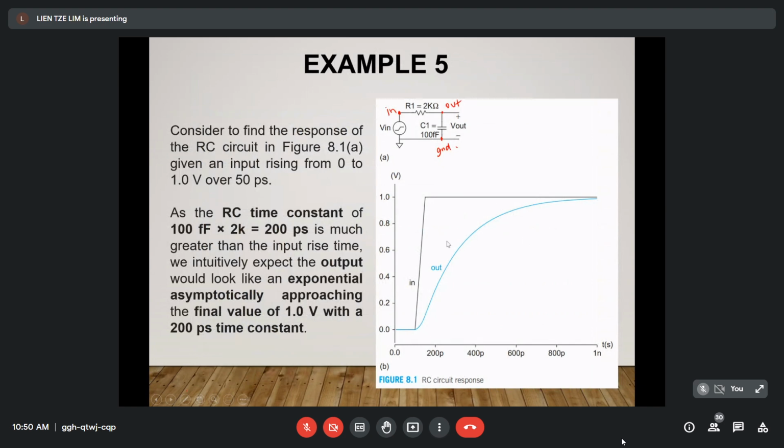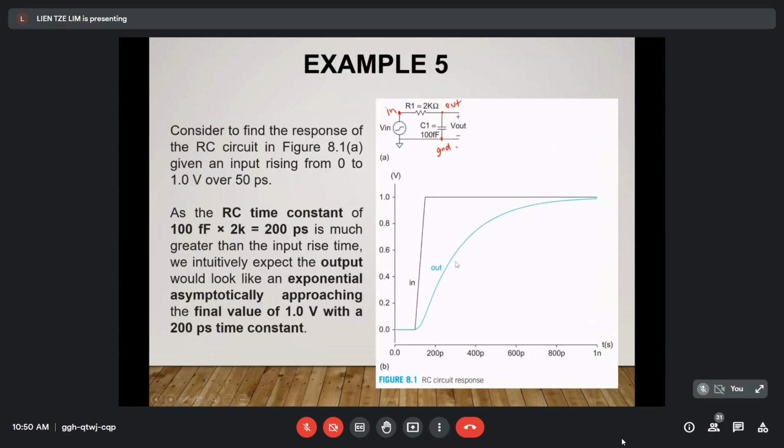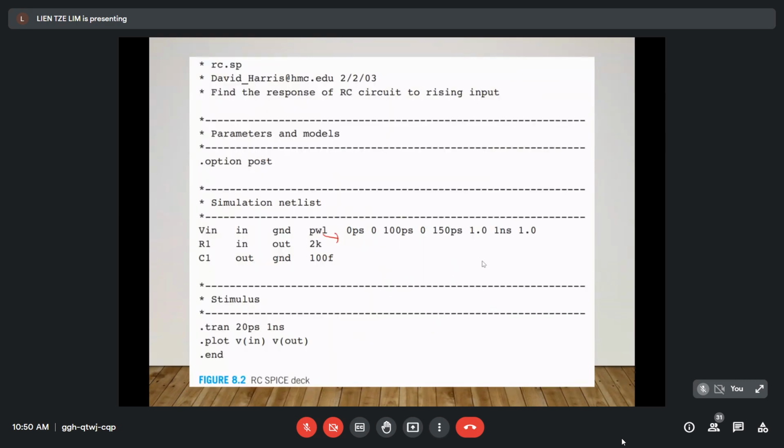Okay, maybe not this graph because this is a voltage versus time. The graph can be different. The graph that is written here in the commands is actually plotting the input and output, so it's not this graph. It's a different graph. This graph is voltage versus time, so there are two graphs here. So this is the last example to illustrate how to write a SPICE code for the circuit.